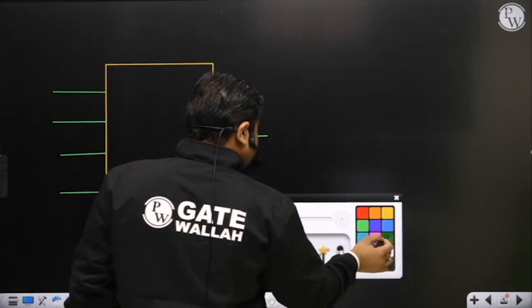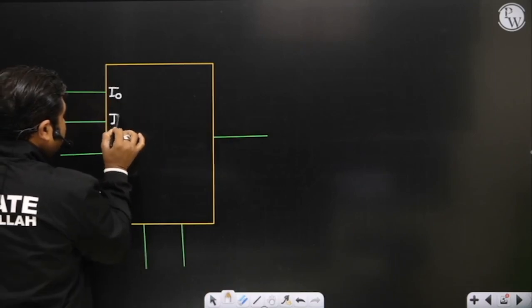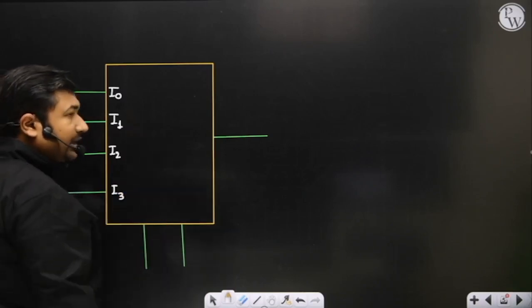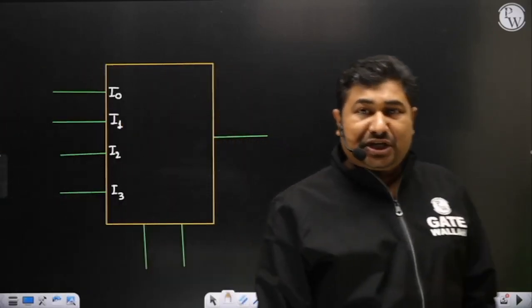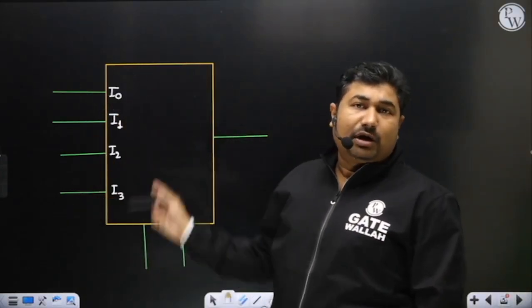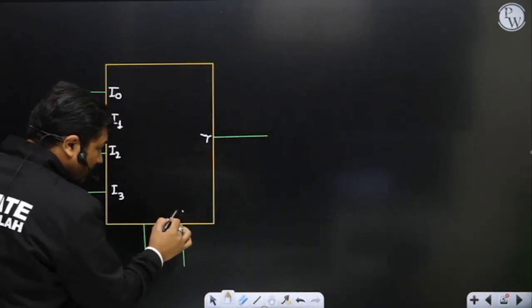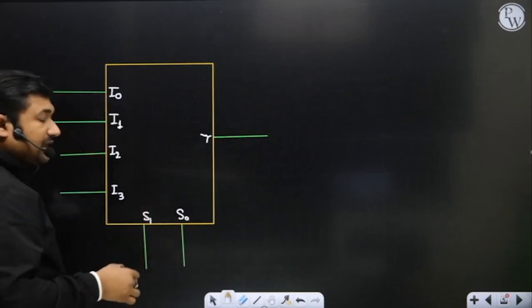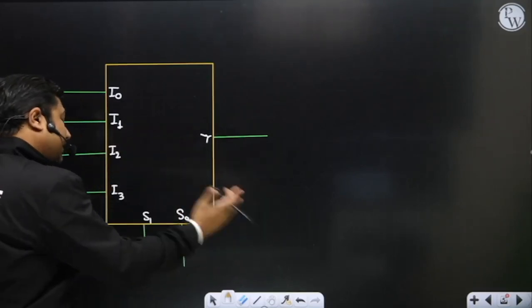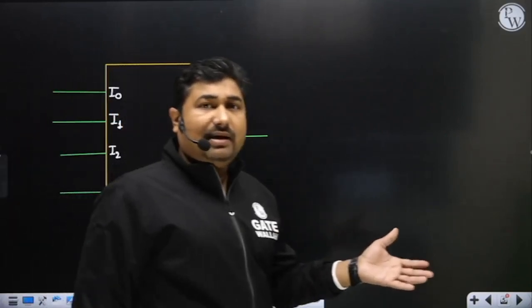This is a general representation of a multiplexer, where input lines are conventionally represented from top to bottom as MSB to LSB. In case the input pins are not mentioned in your multiplexer, you have to take the input pins from top to bottom as LSB to MSB. And this will be your output Y. The select line is also conventionally represented as LSB to MSB, that is, from right to left. Otherwise, if it is marked, you have to go as per the marking.